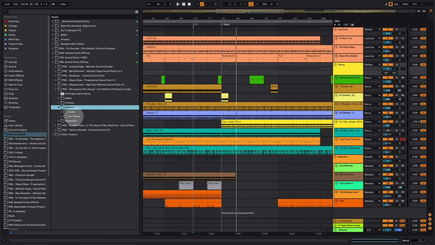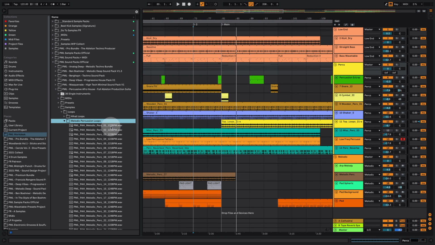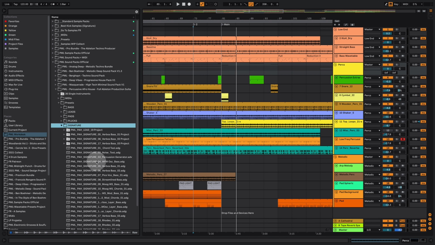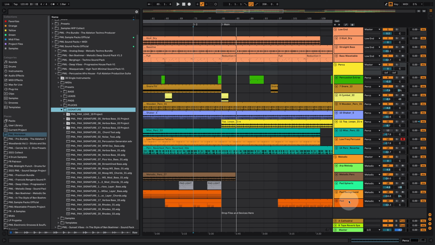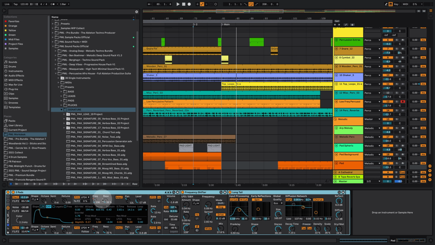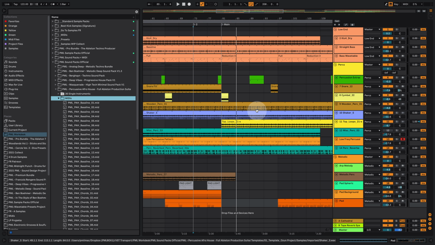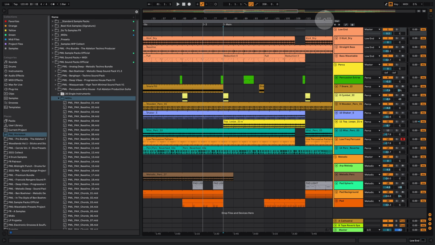And samples, loops and one-shots are in here, percussive loops, this type of stuff. We also have presets for Ableton instruments like operator, wavetable, and analog, organized into grouped instruments like, for example, this pad down here. That's how these instrument presets can be used, and also MIDI files included as well. And in this video, I'm going to quickly walk through the main elements of this percussive Afro House style track here. And let's start with our low-end group in this area here.